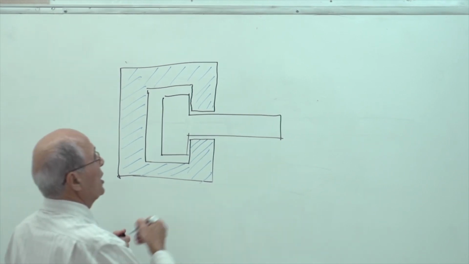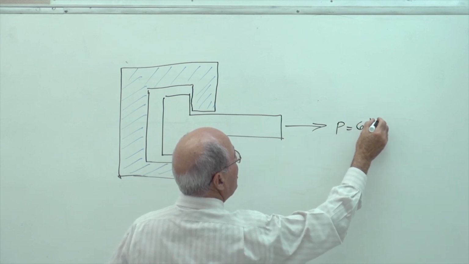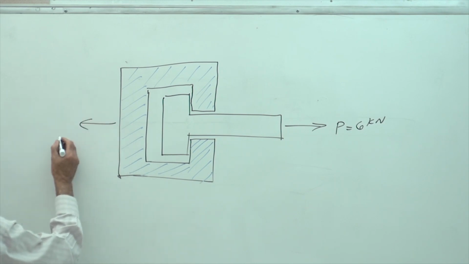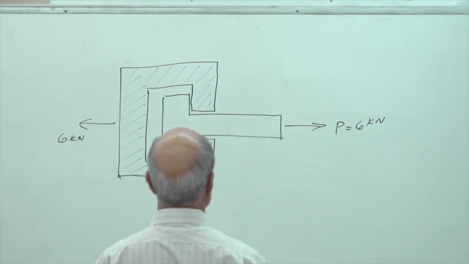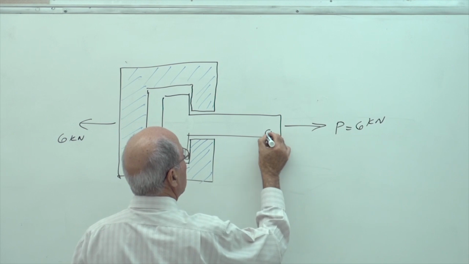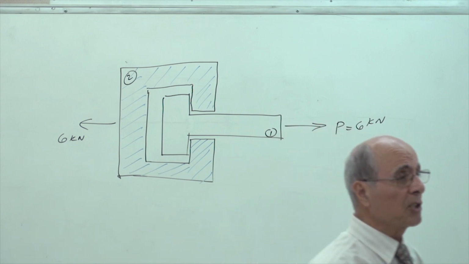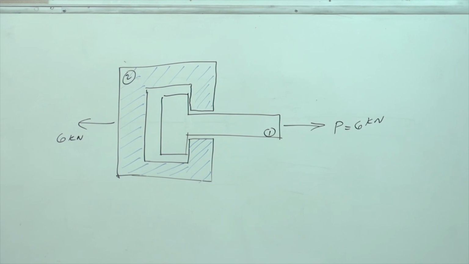Now, when I put this part under a tension force of P equal to 6 kilonewton, I believe it's 6 kilonewton, yes, and I pull this one, correct? The idea is what's going to happen here, what part of this structure or this material is going to be damaged, or what you are supposed to do. But by the way, many things are happening here. Some of them are being asked, some of them are not being asked. So you have to be careful when you read your question. There could be 10 different things happening there, but you just answer the part that's being asked.